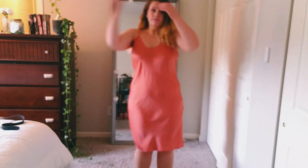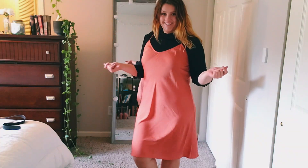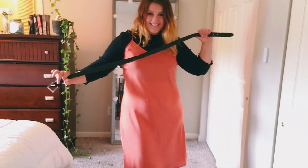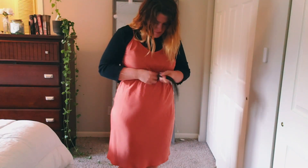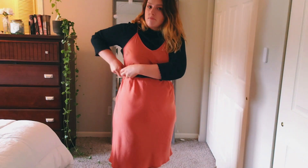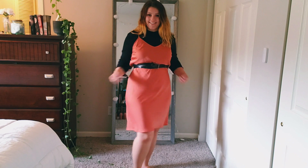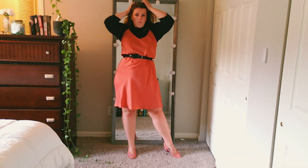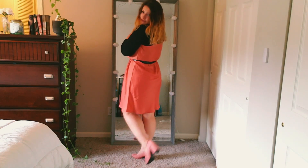Moving on over to long dresses — another option I was way too scared of to wear casually, but now I've discovered layering. I paired it with this black belt to try to emphasize my waistline. This one was unfortunately way too big for me, so I had to kind of zhush it into place. With my bigger body frame, I always try to accentuate the tiniest part of my stomach. After an excessive amount of zhushing and adjustments, there you had it — a slightly tinier waistline. I paired it with these pink vintage block heels that matched the dress perfectly. This outfit kind of gave me cool teacher vibes, and that is honestly an aesthetic I strive for.